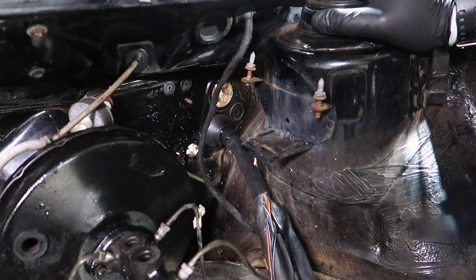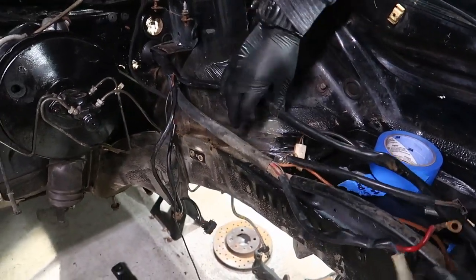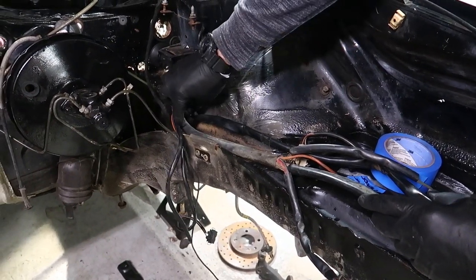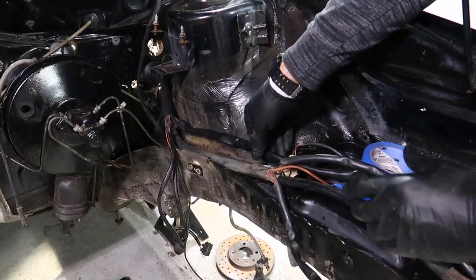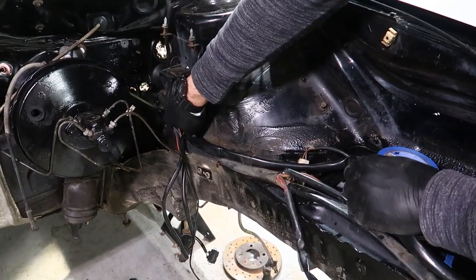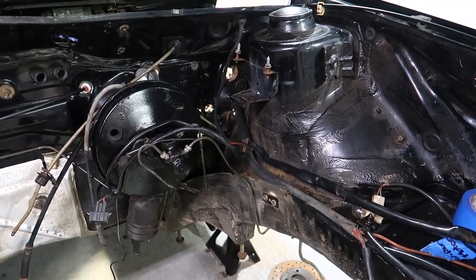So what I personally have done with my projects, and will always do, is what I did with that razor blade. I'll cut this all off, separate all this, and because it just lays here like this, I'll cut this thick stuff off and make it a sleeker one-piece wire with this nice black friction tape, or whatever you want to call it. I'll rewrap everything and hide it as much as I can, so it looks as clean as we can make it. I want it to look like factory, but still be cleaner than factory. We're going to be doing it on the ground for you guys so you can see it a little bit clearer.